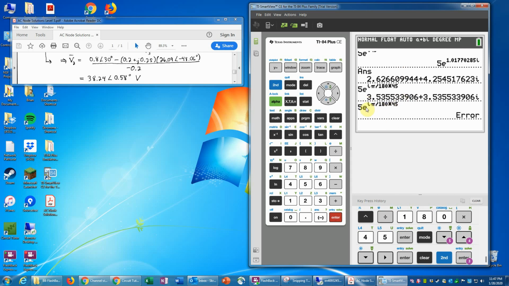So what are we going to do then? That makes it almost impossible to enter numbers in degrees in polar mode. So here's a trick I'm going to show you that allows you to do this regardless of which calculator model you have. And also it'll be more convenient than doing this anyway, even if you have a calculator that will accept this in radian mode.